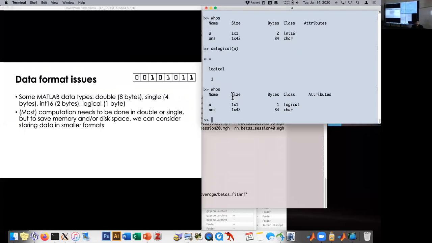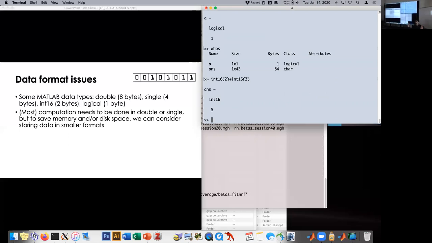At least the way MATLAB handles things, to do real arithmetic, you've got to do at least single format. That's not really true, because if you know you only deal with integers, you can do integer arithmetic, but that's rare. So if you're dealing with decimal format, you've got to make sure you cast to single at least, if not double. As far as I know, there's not much computational cost to doing things in single versus double. So when memory becomes an issue, you should probably do it in single, unless you're super concerned about precision. So these are kind of hairy issues.